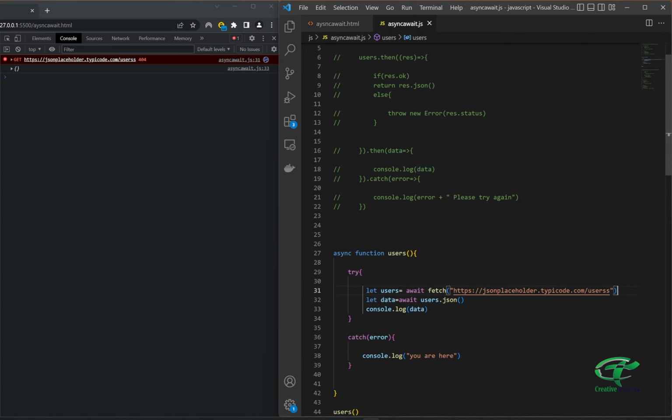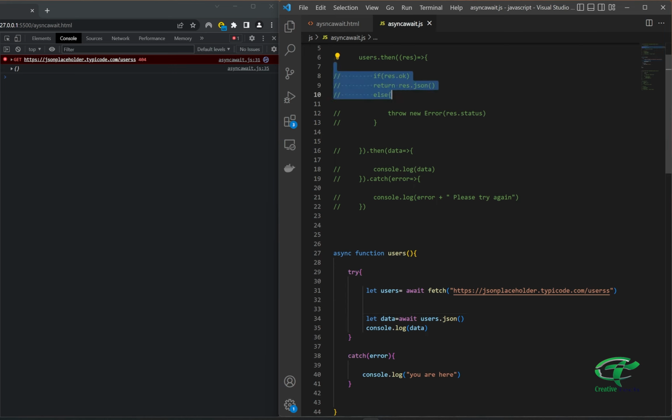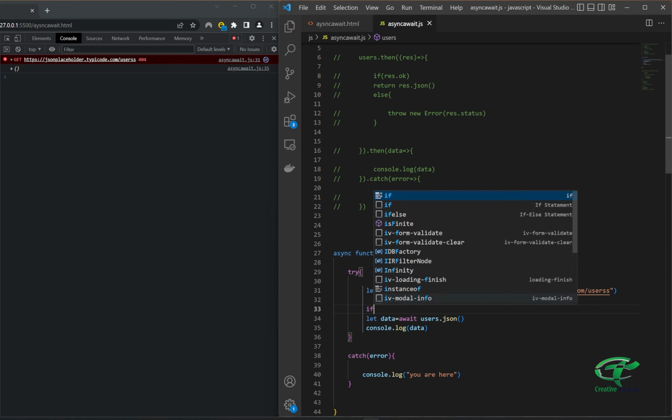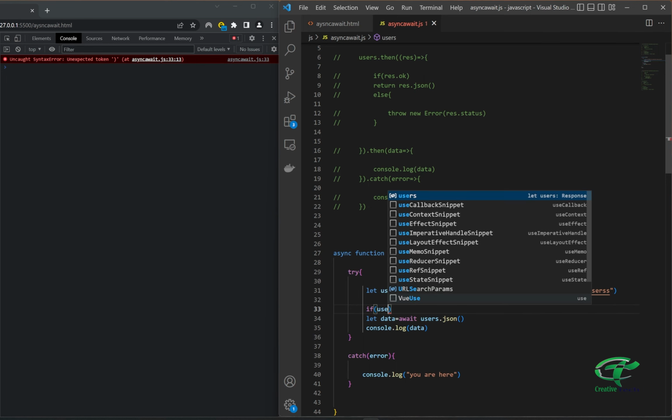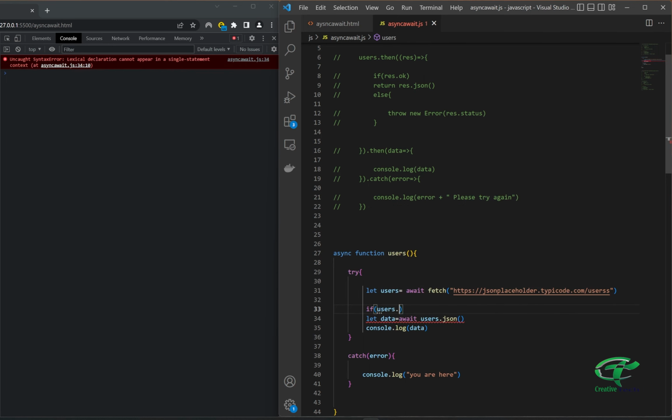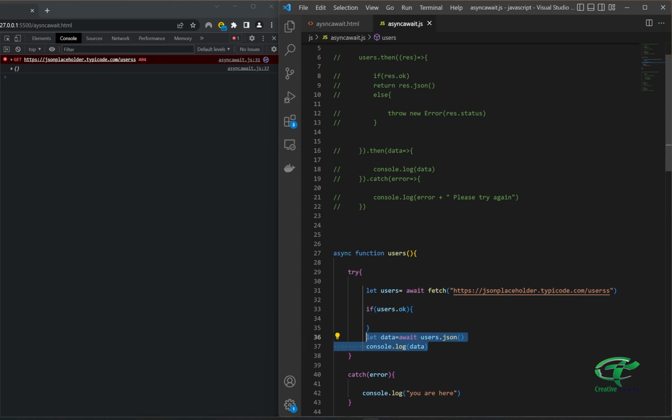So what we can do is, as we did it here, we can check the status. So if users.ok, then do this.